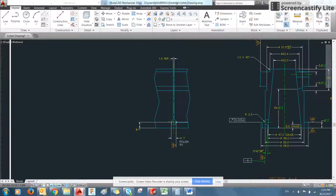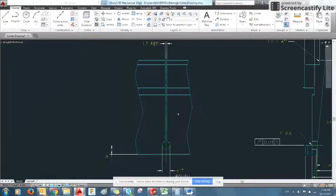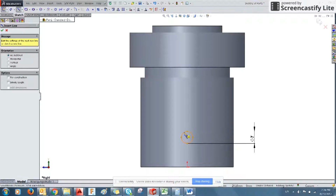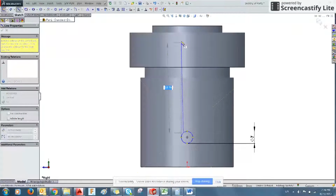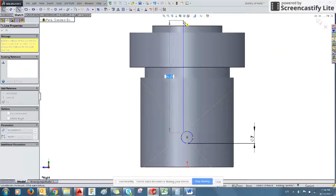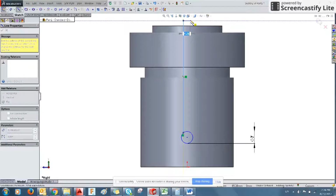And then we have a cutaway going through the entirety of the part. So what we want to do is, with our line tool selected, we can click and drag. And notice here it's showing in yellow that the line is completely vertical. We can just click and go over.